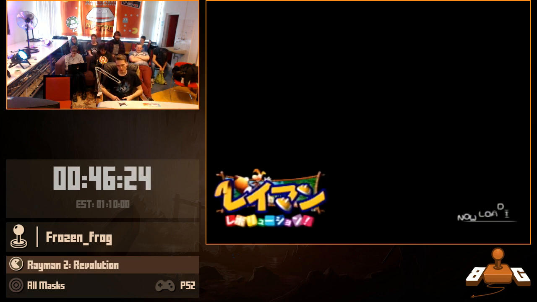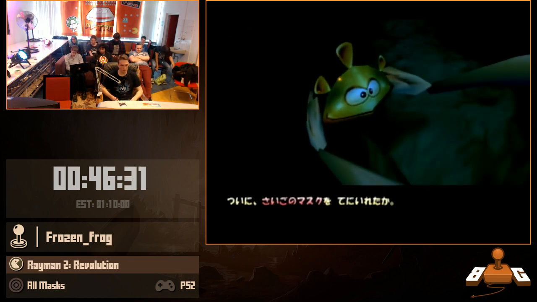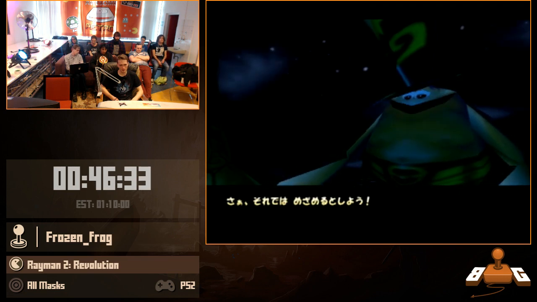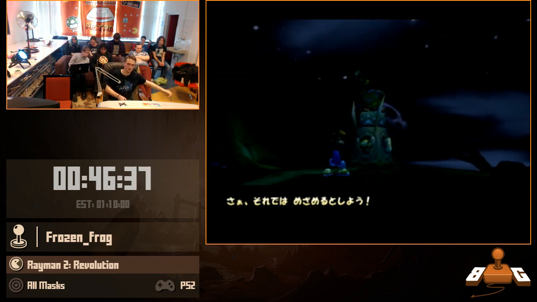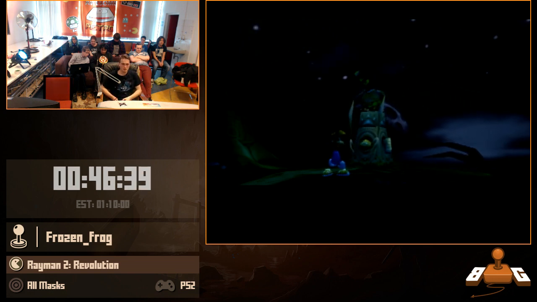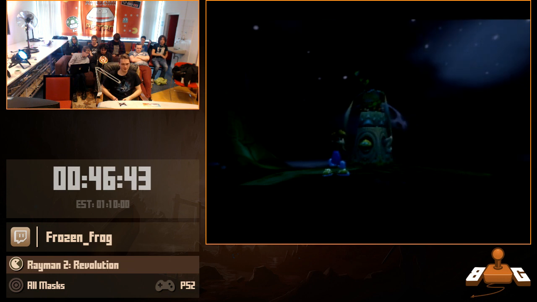So now we're gonna watch Polycus do some magic with his polygonal arms. Look at that. He has like one polygon for his entire forearm. This is basically why Rayman is limbless, because it looks way better.